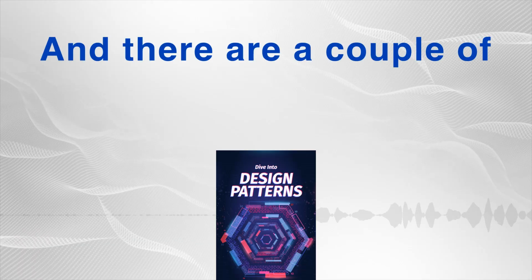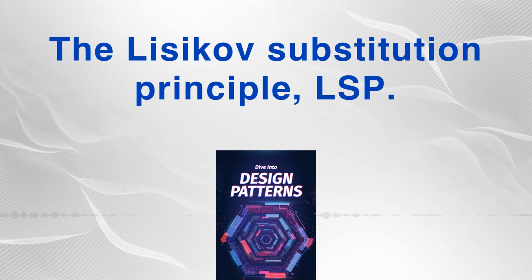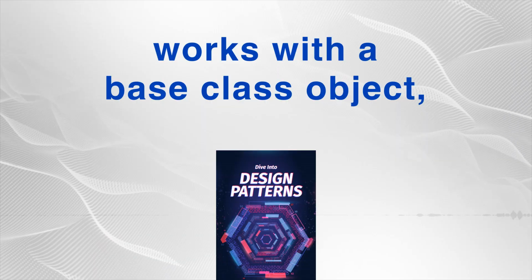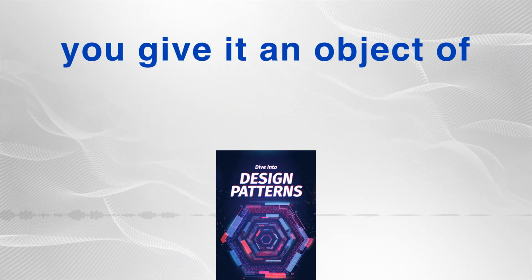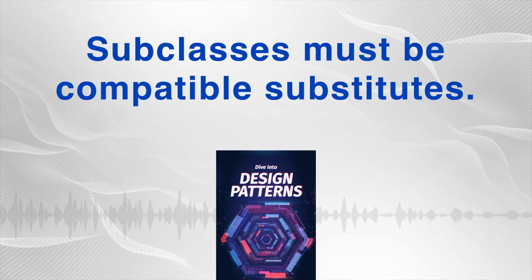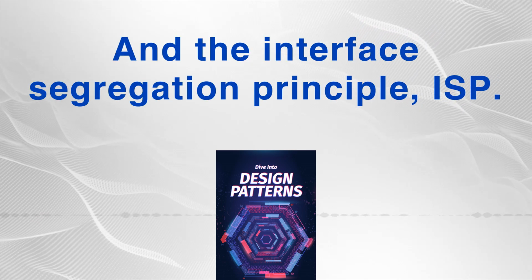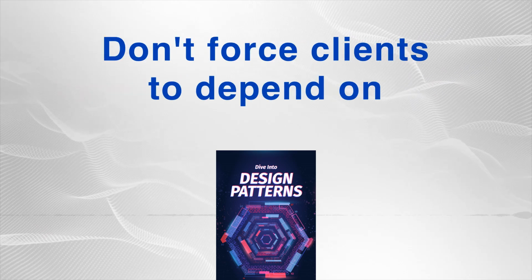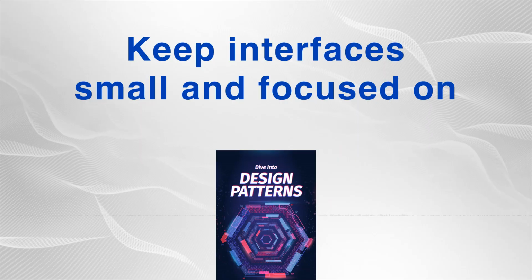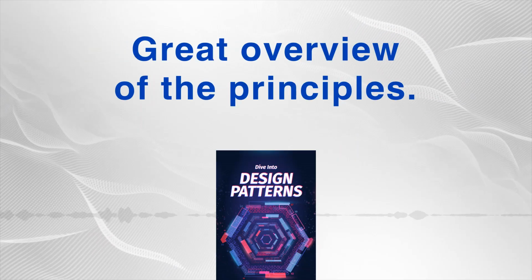Okay. And there are a couple of others worth a quick mention. Yes, the Liskov substitution principle, LSP. Basically, if you have code that works with a base class object, it should also work correctly if you give it an object of any subclass without knowing it's a subclass. Subclasses must be compatible substitutes. And the interface segregation principle, ISP. Don't force clients to depend on methods they don't use. Keep interfaces small and focused on specific roles. Avoid fat interfaces. Great overview of the principles.